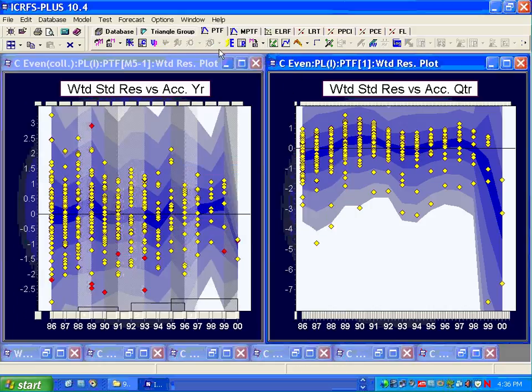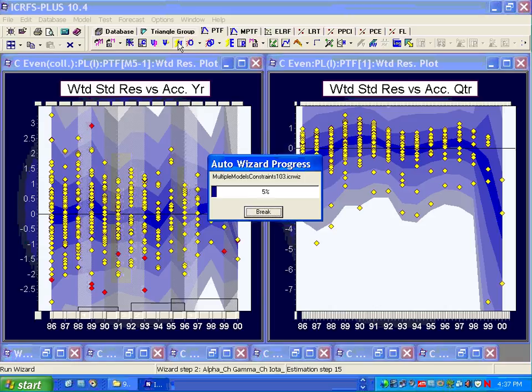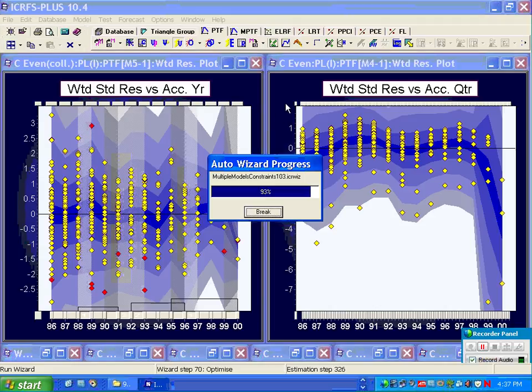And now I'll do the same here. Where's my wizard gone? There it is. I'm going to run the wizard on the even data, and again I'll just truncate your perception of it. So there it goes. And now the wizard here is just finishing.